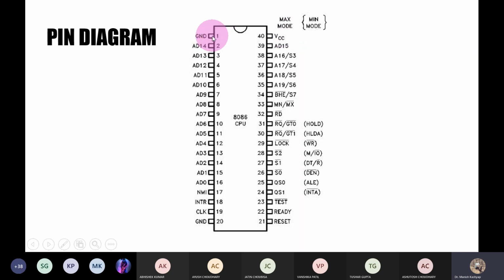And whenever you measure voltage between 2 points, suppose there is a resistor connected between this GND and VCC, the voltage will be measured across that resistor, right? Now in some cases, when your circuit is big enough, like the 8086, which has 40 pins, and 8085 also had 40 pins. But the circuit of 8086 is fairly big inside when it comes to the number of transistors that we use. And I have already shown you this when I showed you the history of these microprocessors.